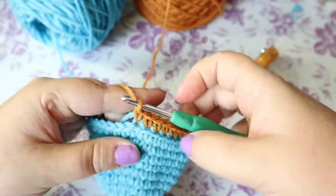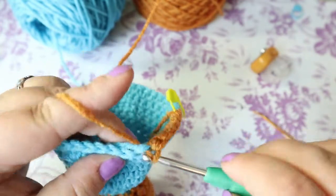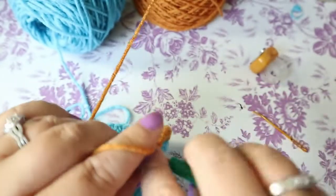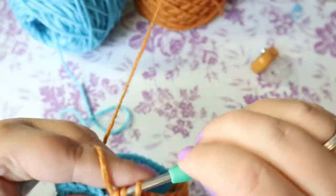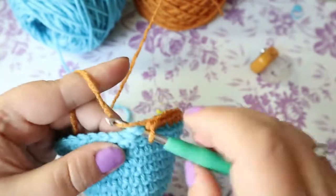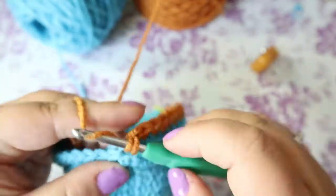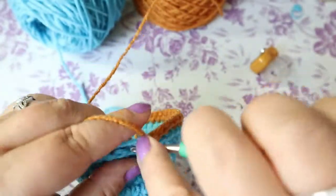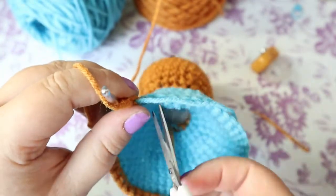And don't worry about this look. It looks like it's getting all stretched out of shape. It will go back into shape. So don't worry about stretching it. Plus, we're going to put that big thing on there, on the bottom of the shirt, so you won't even notice it. So I'm a little bit ways around. I'm going to cut my blue off.